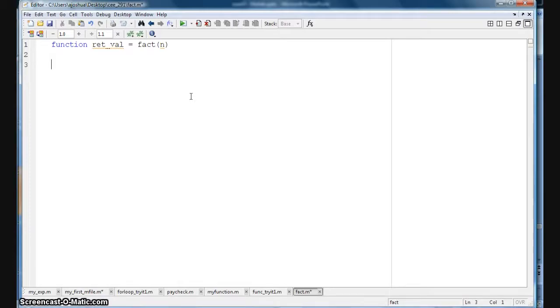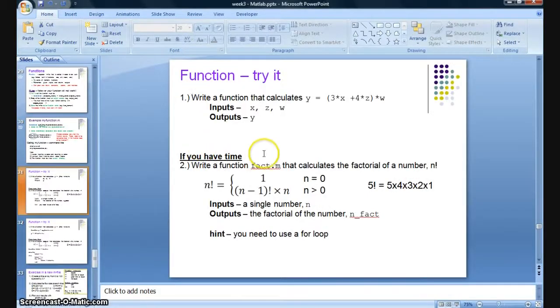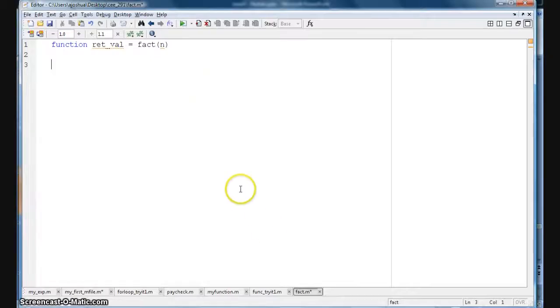Okay. So if we look at the PowerPoint here, we notice that there's kind of this discontinuity. If n equals 0, the factorial is 1, and then if n is greater than 0, we need to follow this formula here. So we need to think about how we're going to do this in an algorithm as the code executes line by line. So the first line we can try, and we can use an if statement.